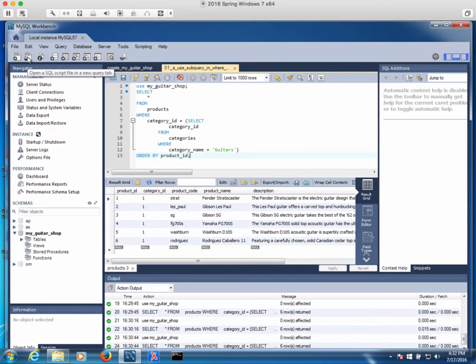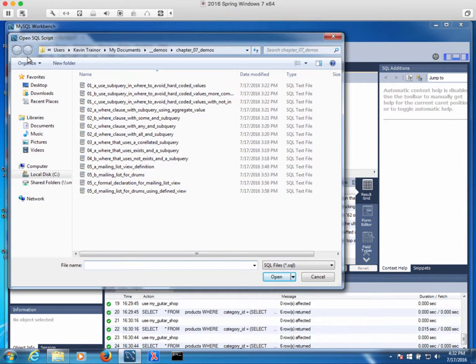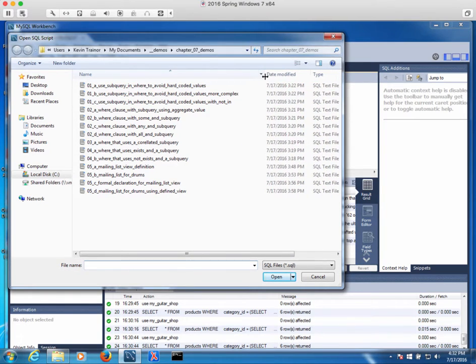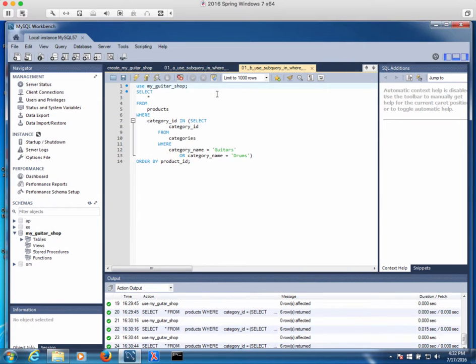So let's look at what some more would look like. How about if we wanted to do something similar, but we'd like the query to be a bit more complex? For instance, what if we want to return more than one row in the subquery?